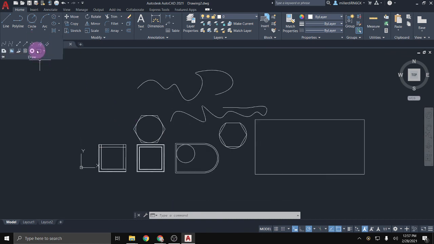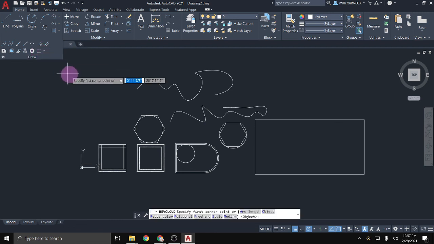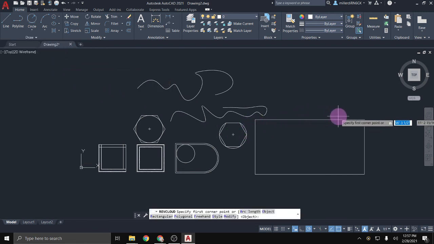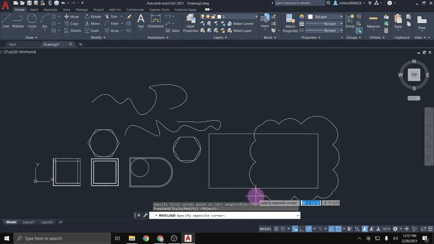There's also a tool that I'll use a lot in your drawings when I'm grading things called a revision cloud. And with a revision cloud, it's going to look a little weird probably just because the arc lengths aren't set. Yeah, so it's looking pretty big.